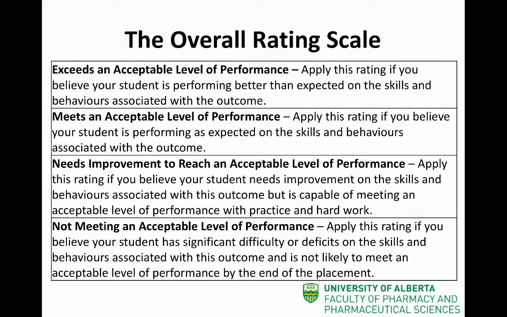Finally, exceeds an acceptable level of performance. This is a part of the rating scale that, again, should be used in a more limited way. This is a situation where the student has achieved all of the skills and behaviors at a level that was beyond your expectation or clearly above and beyond what you would normally expect from a student. So meeting an acceptable level of performance is, in fact, the level of rating that we would expect to see most in any given student.